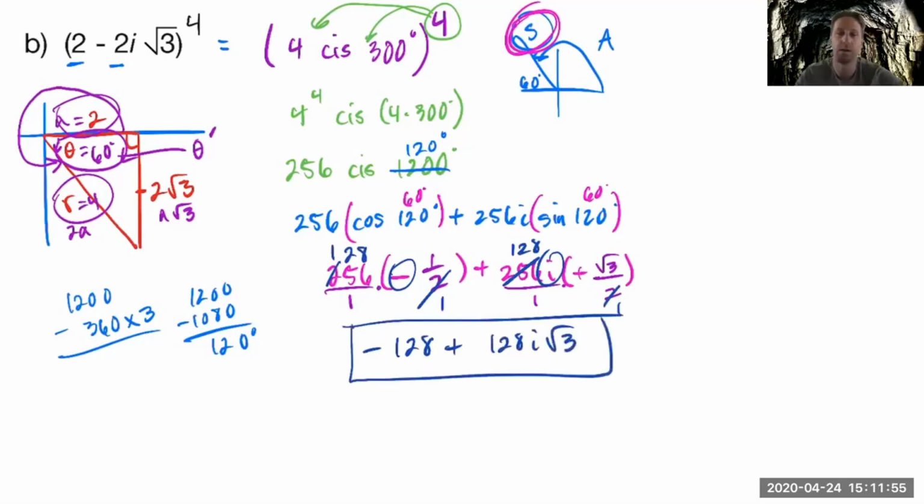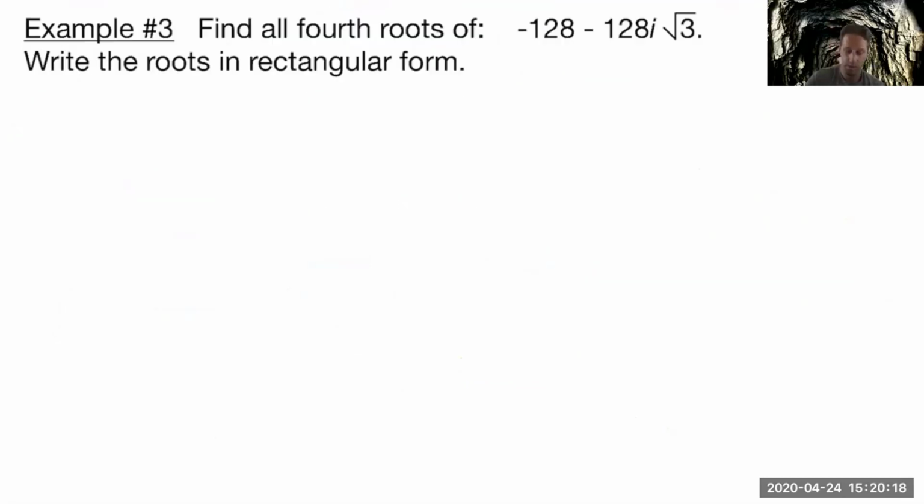And it makes sense that our numbers are getting much larger because we're raising these things to the fourth and fifth and nth powers. So again, this time they want us to see what the fourth roots are of this complex rectangular number. And of course, if they want us to put it back in that form at the end, fine. But the way that it's written right now, it is going to be much, much simpler for us to rewrite it in its polar form rather than its rectangular.